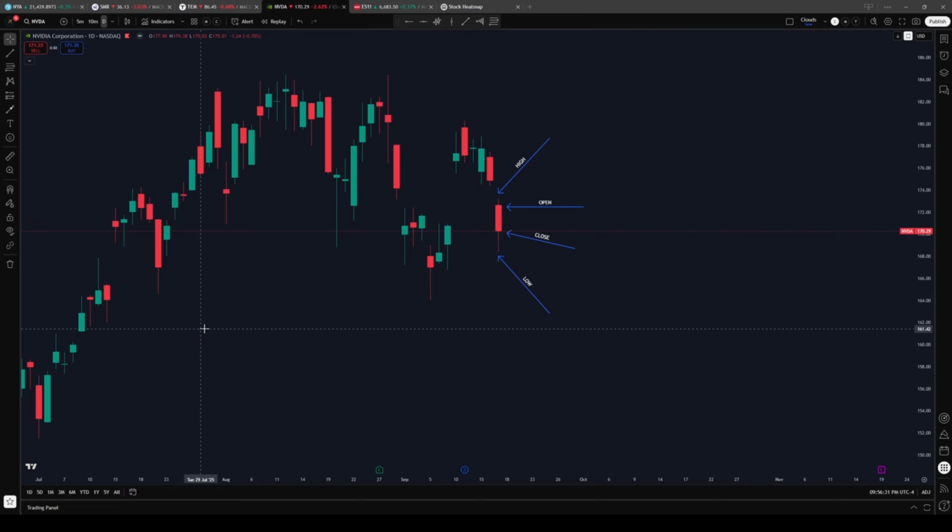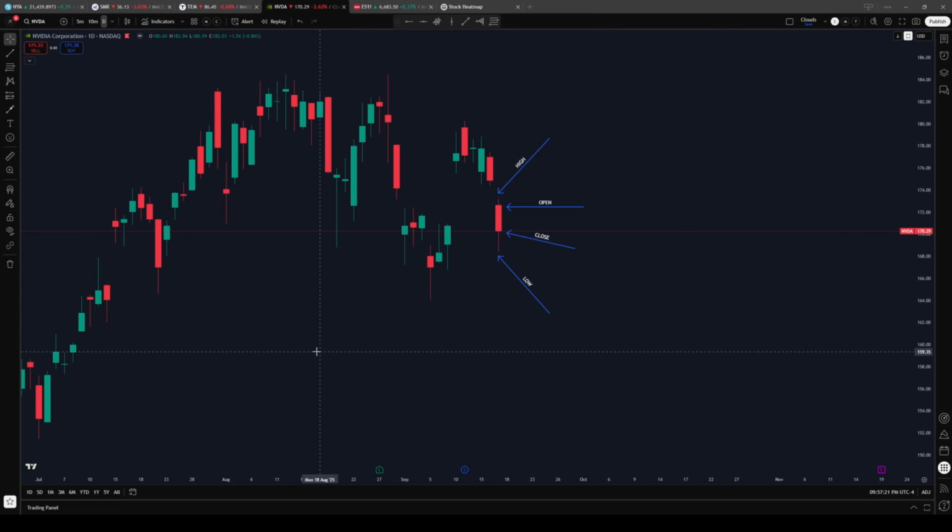Every candle has 4 points: open, high, low, and the close. The body is open to the close. The wicks are the extremes. The upper wick, up here above the body of the candle, is where buyers tried and they got rejected. The lower wick, down here below the body, is where sellers tried and got rejected. A full body candle with little to no wicks means one side dominated the entire session.